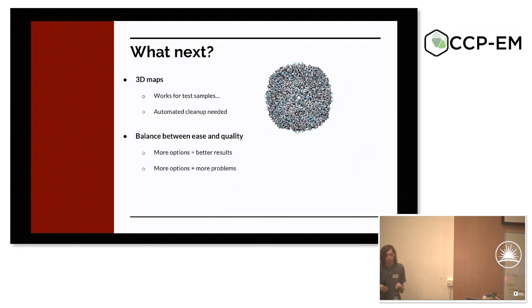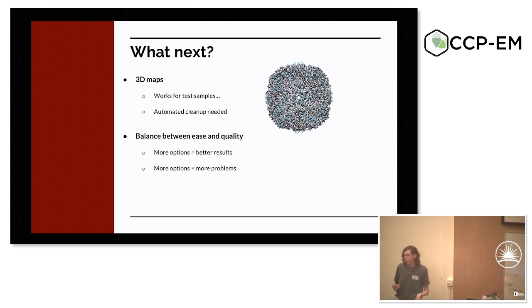But for that, we need a better way of selecting out good data without human input. We need to be able to do classification and pick out the correct classes, probably by some kind of machine learning-based approach, I would imagine, to make this work. Now, the final point is, where do we stand on quality of our results automatically versus how easy they are for a lay user, a naive user?